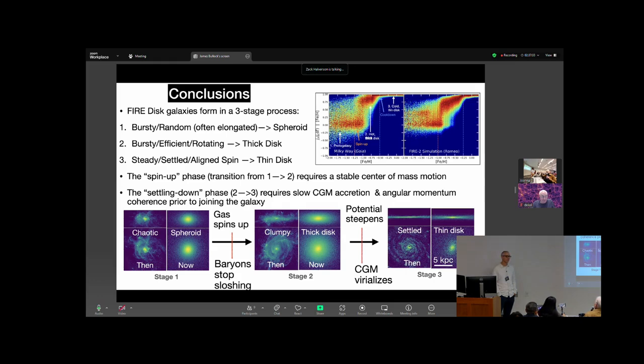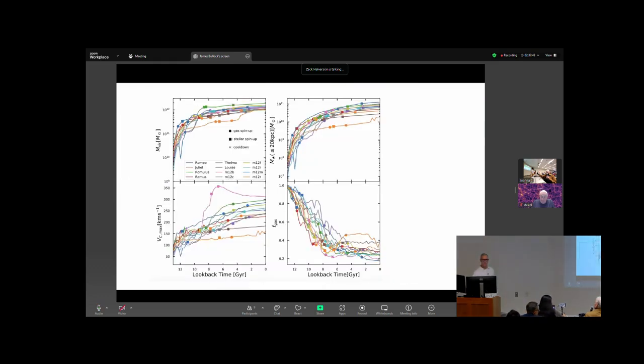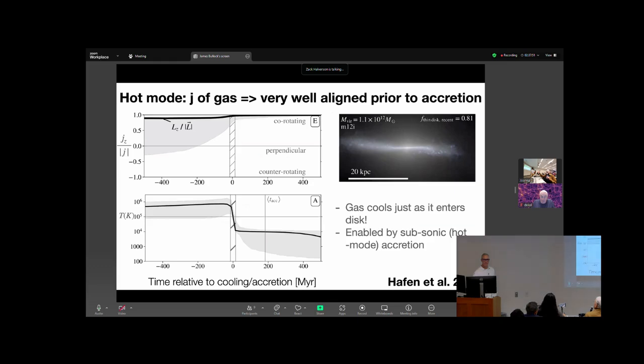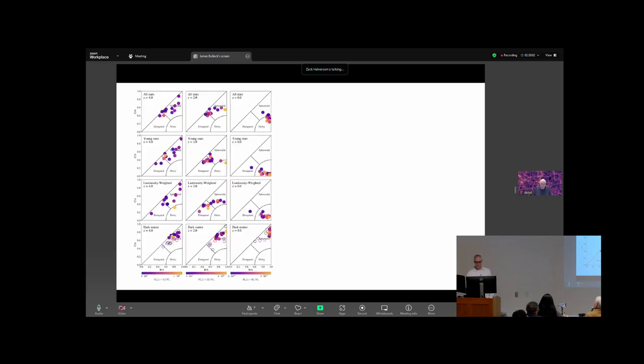The spin-up occurs, as far as this transition from the radial orbits to the more circular orbits, what we found is, and surely this is what you're talking about, and this is also Phil Hopkins' point, when you've got a massive center, basically because you get a compaction event, as we would call it, that makes the radial orbits very energetically disfavored, and it turns them into circular orbits. So that's what's going on according to our simulations. I think it agrees with what you're doing.